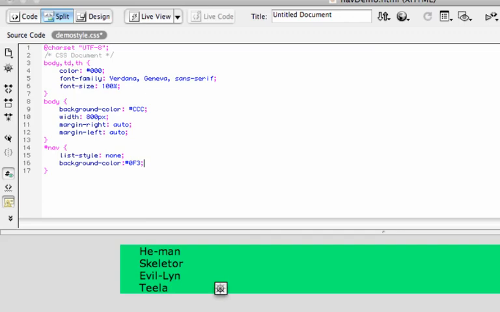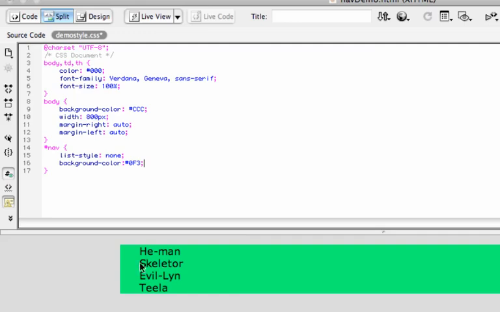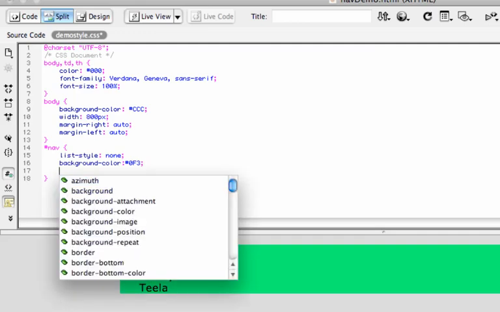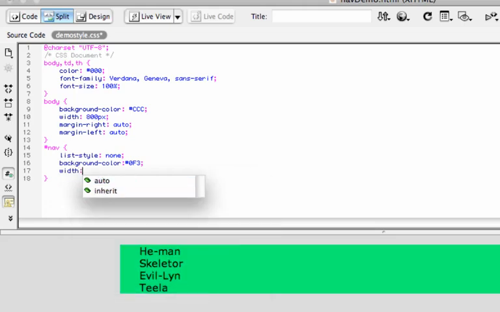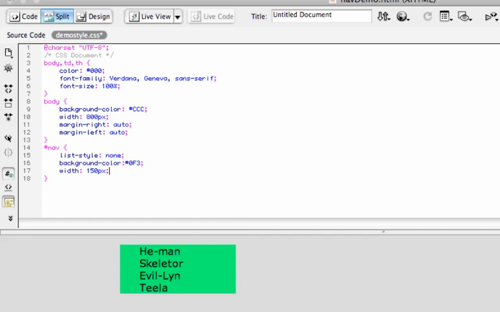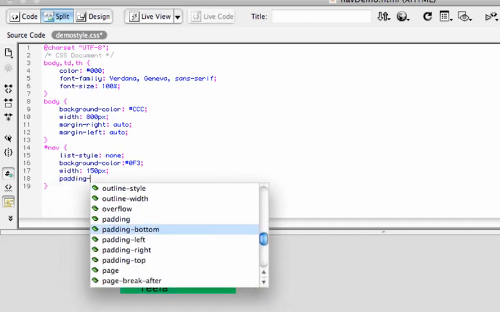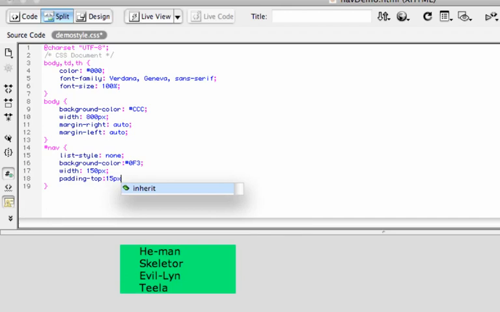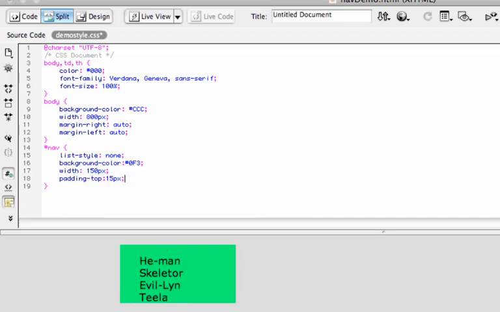As we can see, it actually is the width of the body tag, which is 800 pixels. If I wanted to shorten that though, because usually you wouldn't really want that for navigation, I will then say width, let's say 150 pixels. And that shortens right up. We may find though that we want to actually add some padding to the top of this or reduce it on the left. So that's pretty easy. We can actually specify that here. And then it adds some there, and we could add some to the bottom as well. And that's pretty much it.